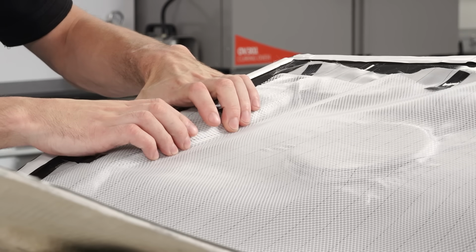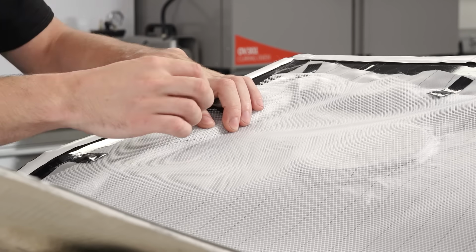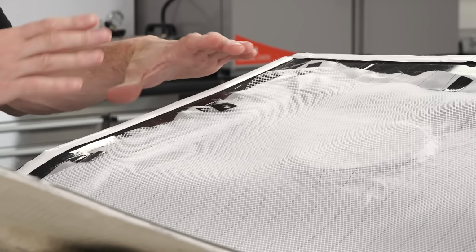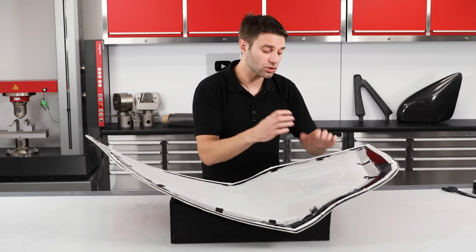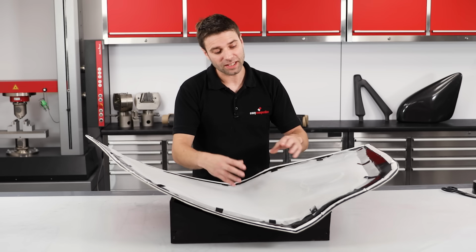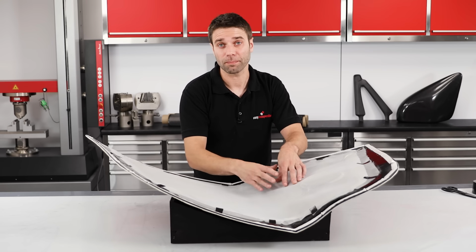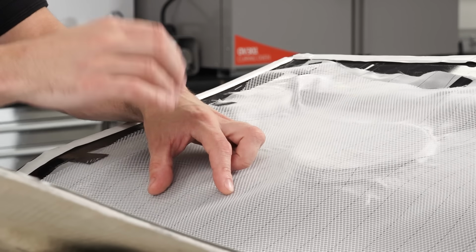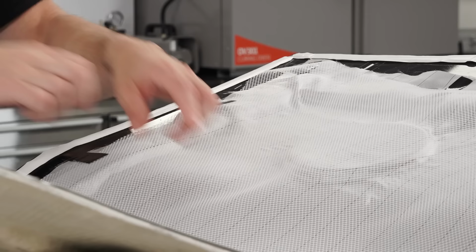It's not really possible to get this mesh to follow all of the details and contours. It simply wants to spring out. But that's not really a problem, as it deforms and stretches very easily under the vacuum bag. If you do find that you need to secure the mesh further in larger spans, you can do this by spotting it down with a few tacks of hot melt glue down onto the peel ply.